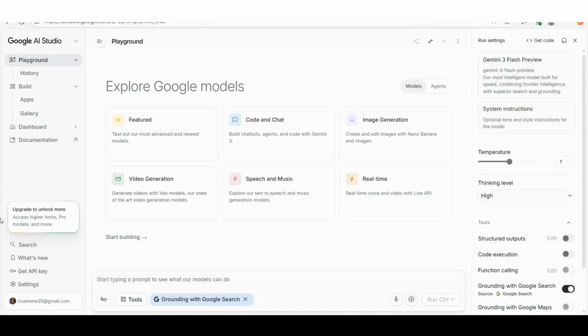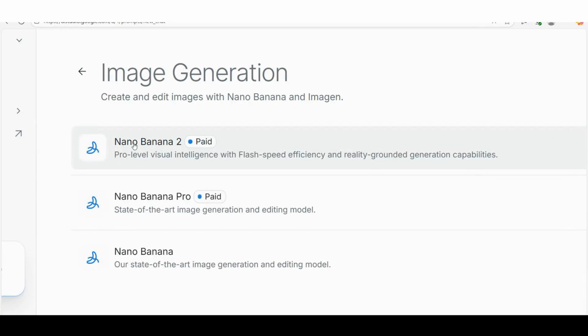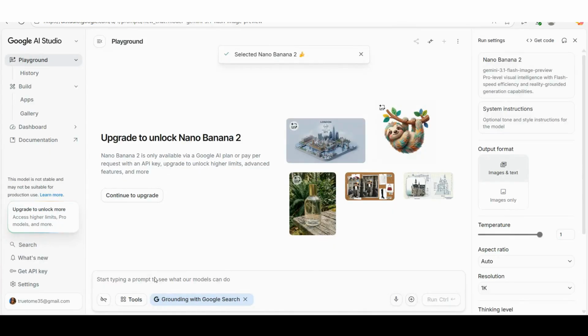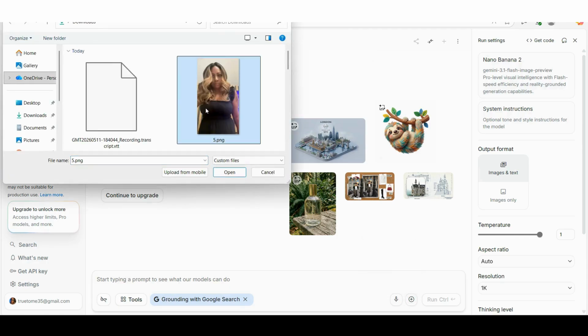All right. Now, what we are using is Google AI Studio. And here's what I want you to see. We're on the playground. This is called the playground. We're going to click on image generation. And look at that. Nano Banana. Once again, there's that tool right there. All right, we're going to go ahead and upload two images, which I have two on here.